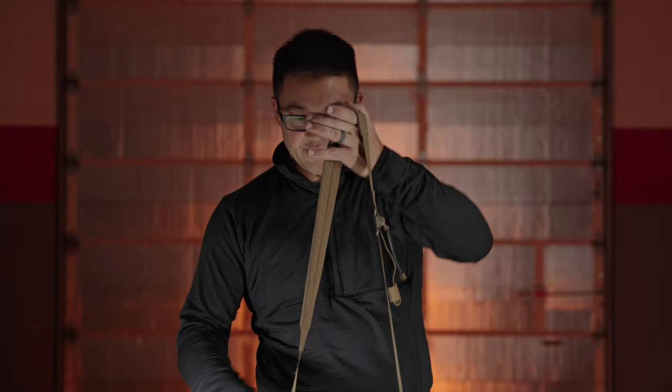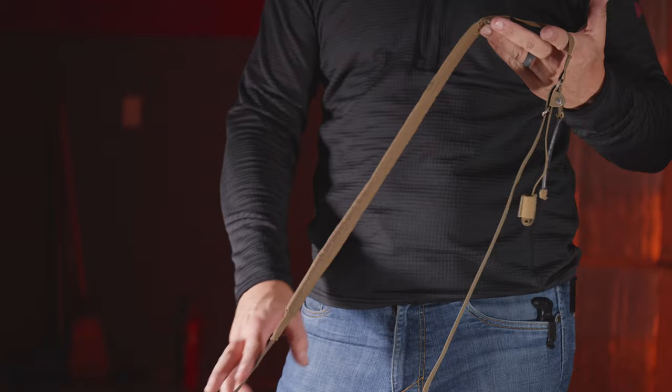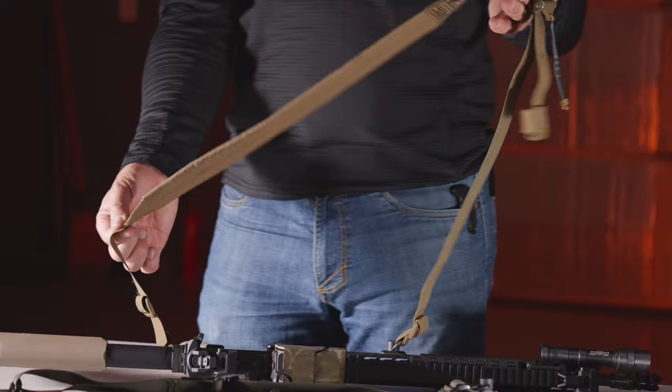Another feature on this sling is that it's padded. So this is my preferred over the original. I prefer this one because it is lighter weight. The hardware is a little more simple. They're using Hypalon on the ends of the padded section. And then the padded section is comfortable and nice, particularly if you have a heavier gun.